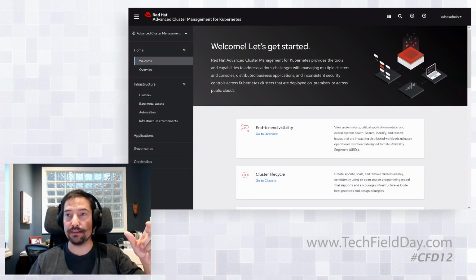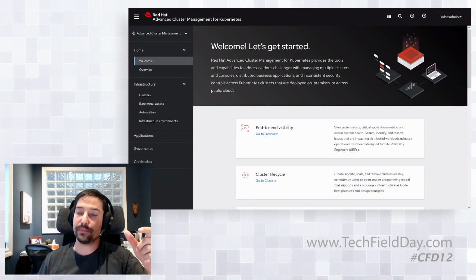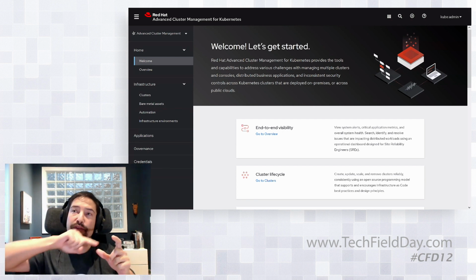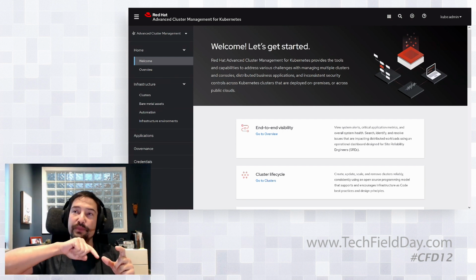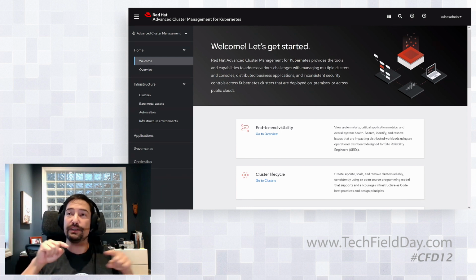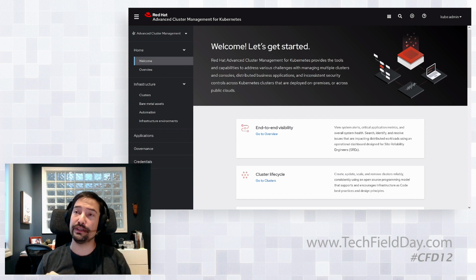So Josh, take it away and tell us what we're looking at. Absolutely. So we're going to jump into the demo, but I totally remembered I wanted to say something. Troy put a slide up at the beginning where he showed Ansible, he showed ACM, he showed ODF, the OpenShift Data Foundation, and he showed ACS, the cluster security service. ACM is a glue that brings all of those pieces together. And so even though we're not going to jump into the storage, we're not going to jump into the security today, at least, those are pieces you'll see as we wander through the screens of my demo.